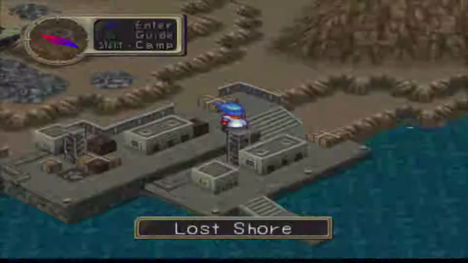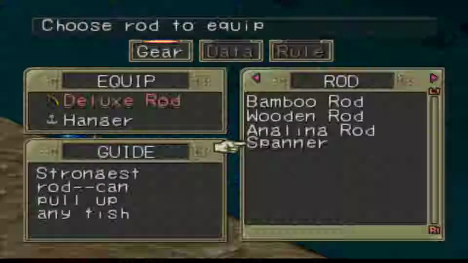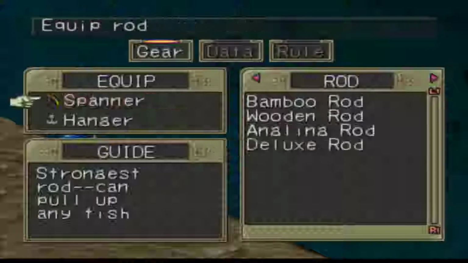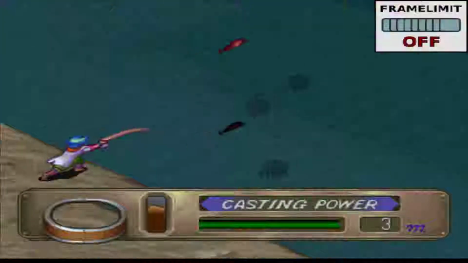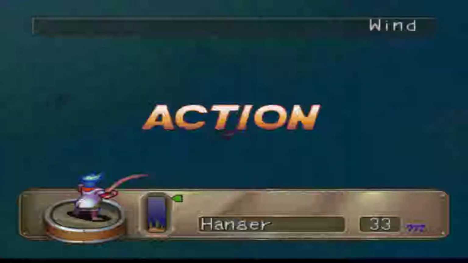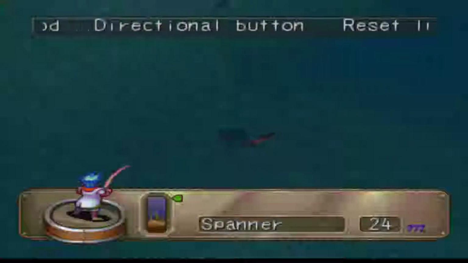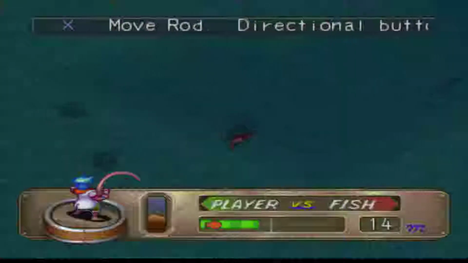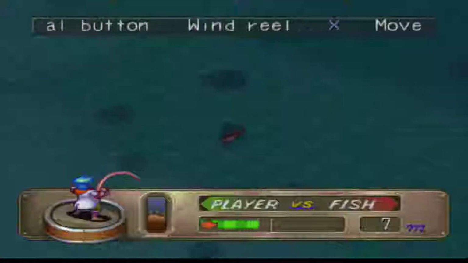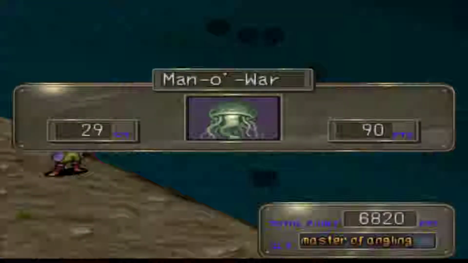Over by Combinat, we actually have a very unique fishing spot. And it looks like the rod has now been replaced. Spanner, strongest rod, could pull up any fish. Well, second strongest, but I don't think they count the bonus rod for getting max fishing points, so... It has a pretty good range, as well as a pretty large fish bar as well. I mean, look at that. It's almost half as big as the entire bar, in general.